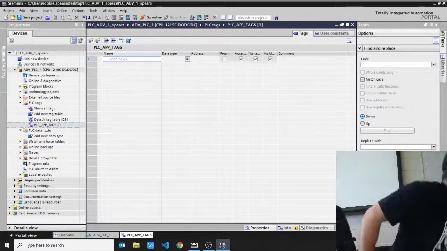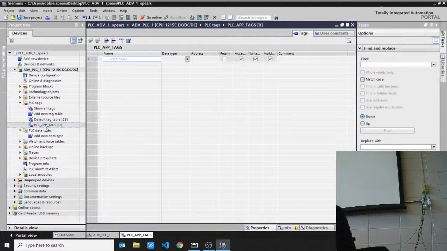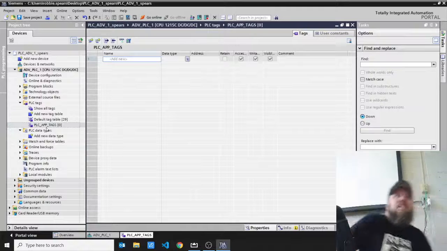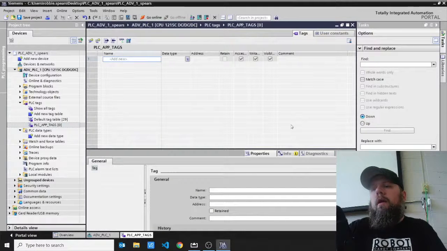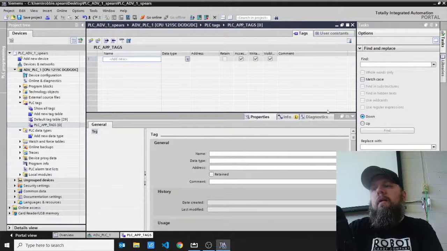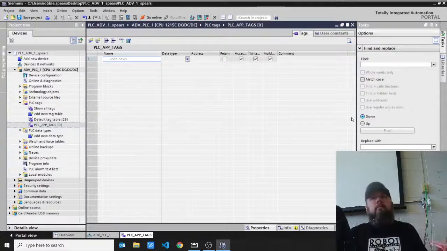We went to the default tag, add new tag table, we added this, we renamed it, we clicked on it. Oh, okay, I know what's going on. When you drag that up, you didn't drag it back down. Instead of dragging it down, click on that little triangle. So when I drag it to wherever I like it, I could drag it way up here, and now I can collapse that back and forth.